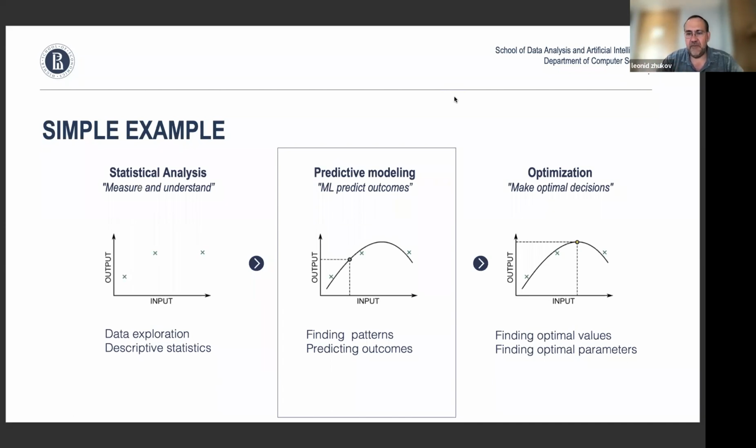You know how many items were sold. Then you have a discount, and then you know how many were sold. And then you kind of doubled the discount, right? And that's your three data points, right? So then what you can do is use machine learning to predict the outcome, right?